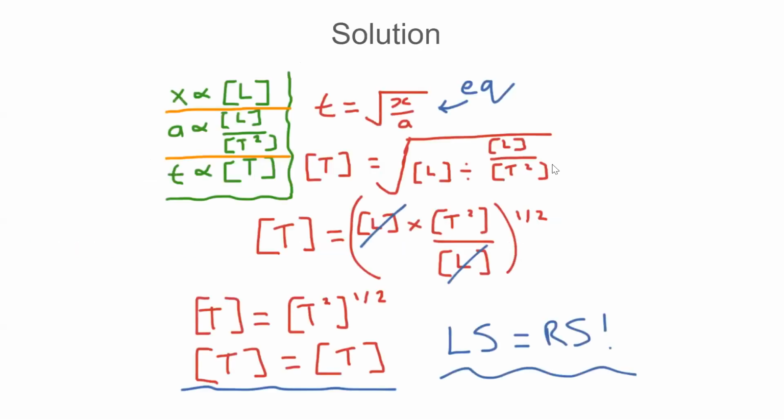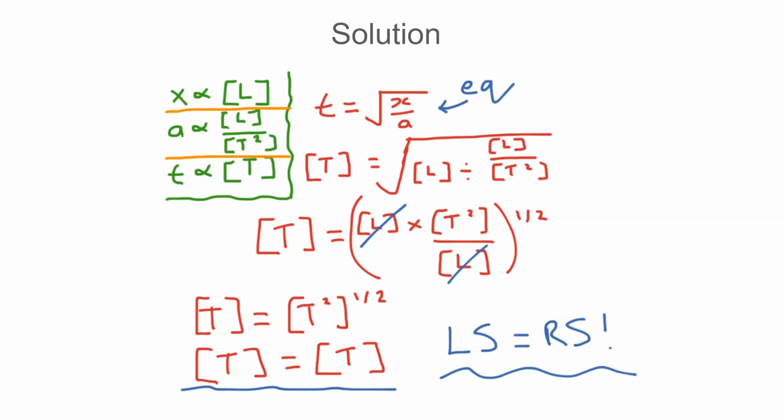So here's the answer to the problem. For this problem, we just simply have to substitute in the given dimensions and check if the right side equals the left side. So after substituting in the dimensions, we can pick which side we want to simplify. Based on this problem, we can see that after substituting in the dimension for the variable t, the left side is already simplified. There's just only one dimension there. And so we can work on the right side, which is more complex, and simplify it.